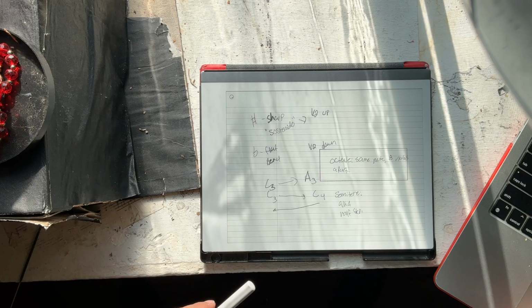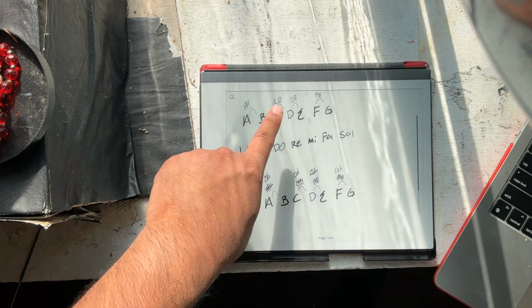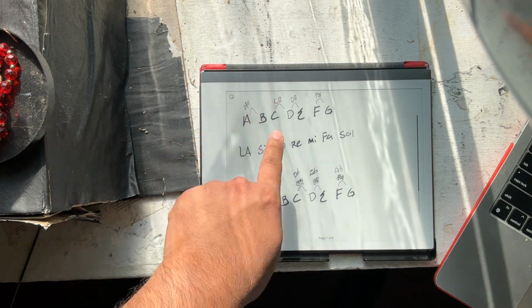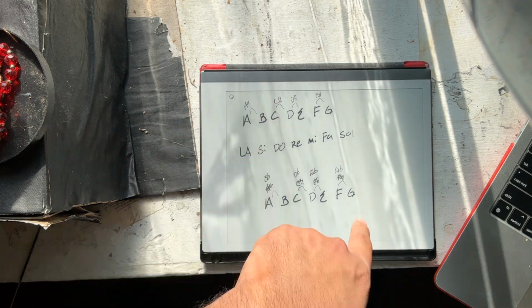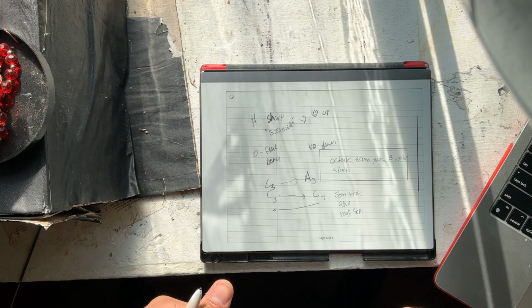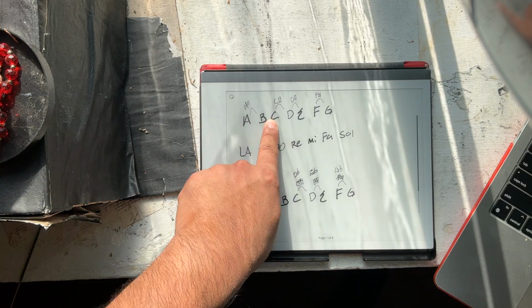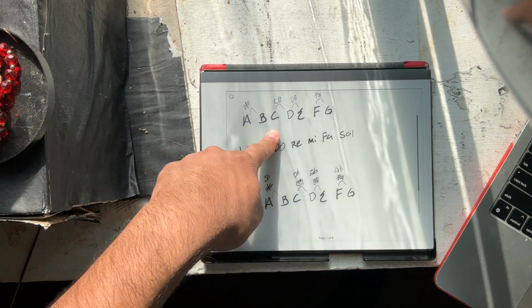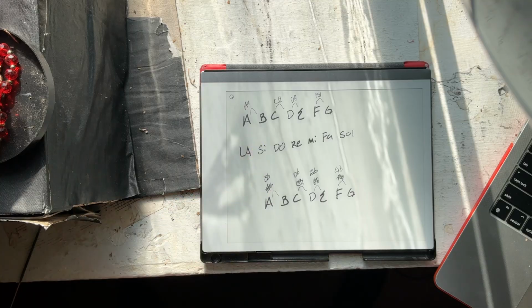Octave up sounds like this. Octave down sounds like this. Semitone up sounds like this, aka going from Do to Do sostenido, or going from C to C sharp. Going a half step down sounds like this. It's also known as C to B, or Do a Si.